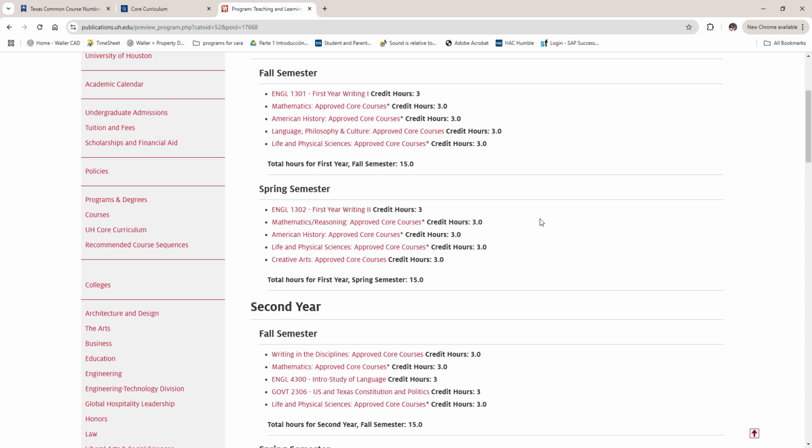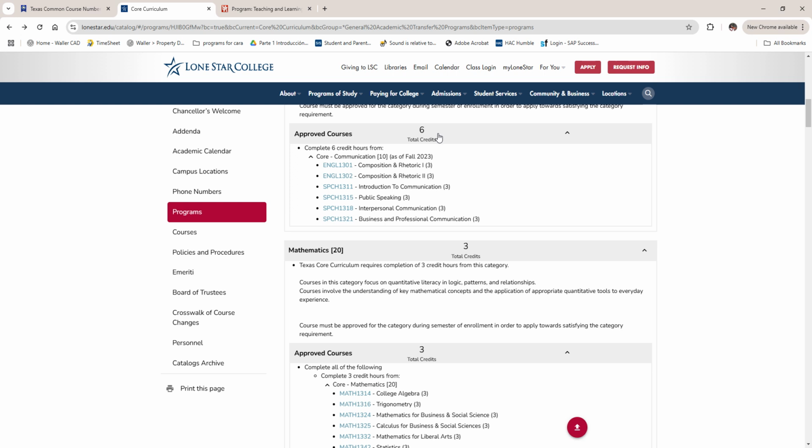So when you are making your course list, the classes that you're going to take at the college in order to satisfy the high school credits, you're following a degree plan at the college or a certificate plan or something. Maybe you're just working on the core curriculum. In any event, it's going to tell you all the classes that you need, and what you want to do is make sure that those classes are compatible. So when we get into areas where, for example, for English, maybe it doesn't tell you you have to take English 1301 or English 1302. It just says you have to take 6 hours from this group of classes, right?